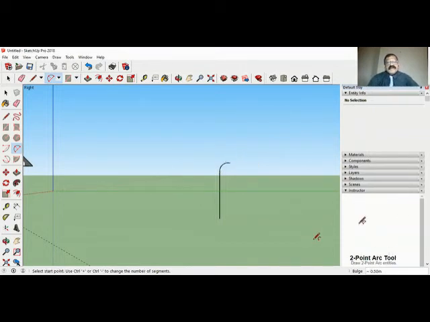Okay, I have drawn one arc there. Again a line here.